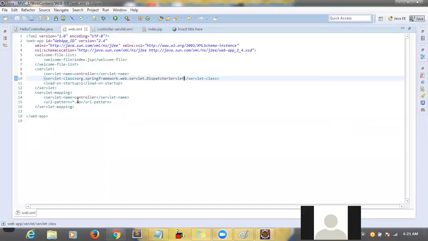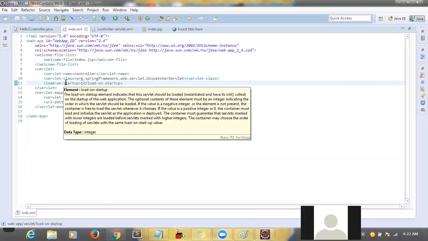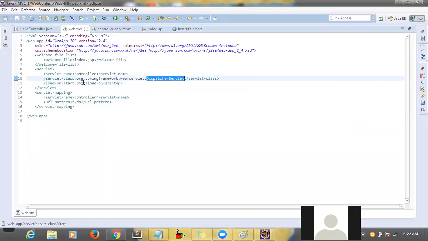Now this is my action, and I'm delegating that action to the controller servlet, whose full class name is org.springframework.web.servlet.DispatcherServlet. This is my original servlet. Another small point: if you see here, load-on-startup is 1. What does it mean? The first time you restart your server, this servlet will be loaded into memory. The servlet object will be created automatically and loaded into memory. So far it is clear. Finally, the action you click will reach the dispatcher servlet.